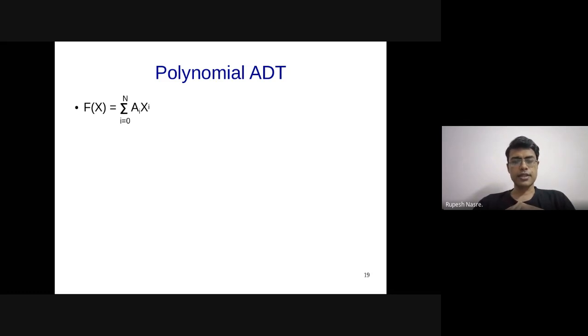This can be nicely modeled using, for example, arrays, and that is a natural thought that comes to your mind, where we can have index 0 storing the value of a0, index 1 storing the value of a1, and so on. And that suffices for our purpose, assuming that you know the largest n. So this seems to be a reasonable approach, and this will work, and we'll be able to perform certain operations with polynomial ADTs. Right? So there will be some operations which we will do on the polynomial ADT.